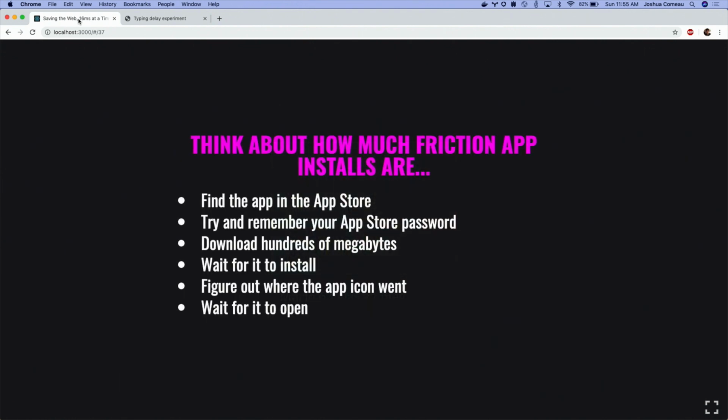And if we think about how much friction is involved with actually downloading and using an app, first you have to find it in the App Store. There's no UI, you have to actually search and find it. Then it's going to prompt you for your password, and who the hell can remember that? It's going to have to download all of these megabytes, which you may be on a metered connection, you may be in an elevator, this might take a long time and eat up a valuable commodity. Wait for it to install, figure out which home screen it installed to, because that always takes me a while. Tap on it, wait for it to open. And you compare that with Facebook.com, wait 3 seconds, you're good.